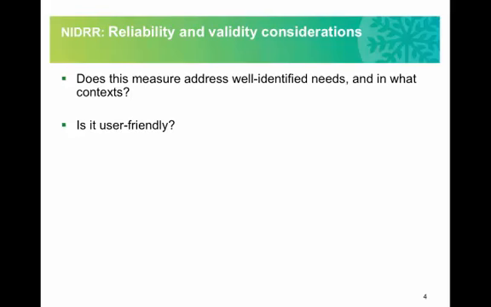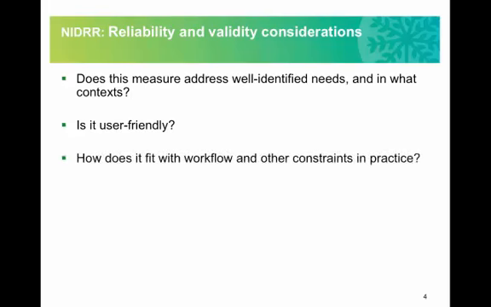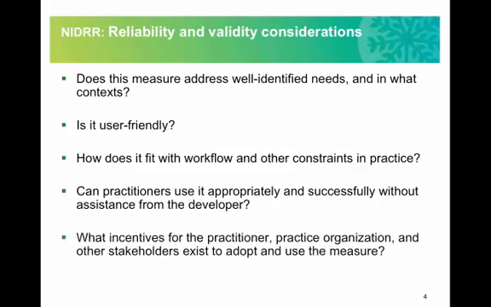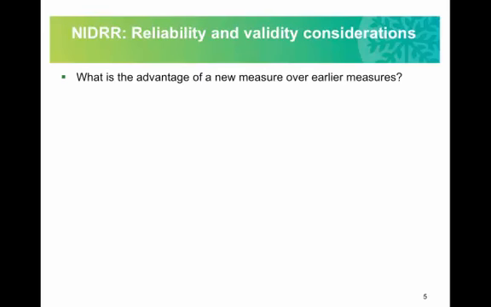Is the instrument user-friendly? How does the instrument fit with workflow and other constraints in practice? Can practitioners use it appropriately and successfully without assistance from the developer? What incentives for the practitioner, practice, organization, and other stakeholders exist to adopt the use of this measure? What is the advantage of a new measure over an earlier measure?